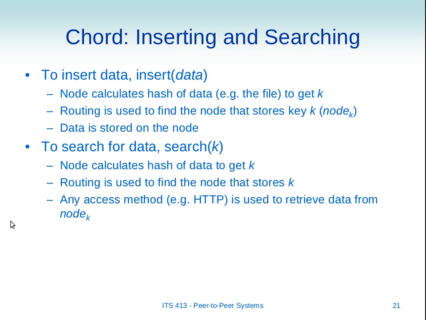Let's get to the example as quickly as possible. We'll demonstrate how to insert data, to publish data in the peer-to-peer network. I have the data, the file. I calculate the hash of the data, like I did here. I've got the file, I calculate the hash, and I get the key value.